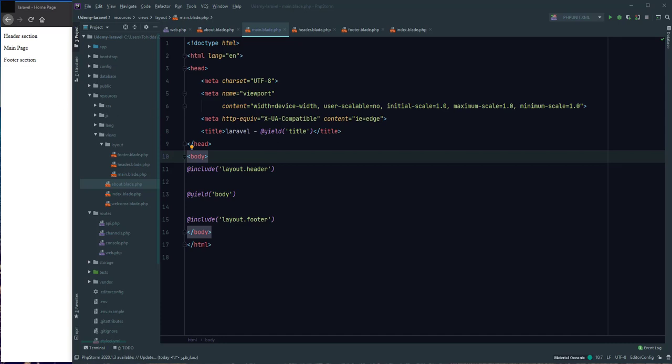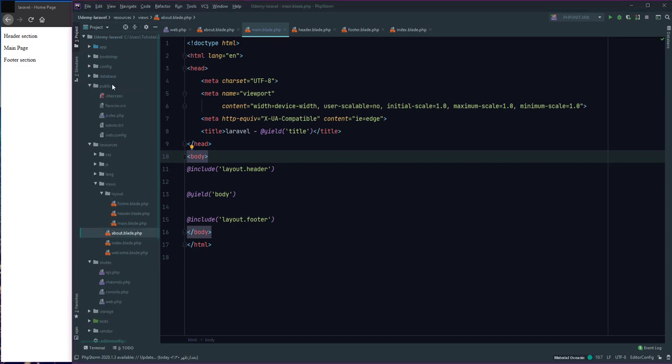Hello, in this lecture I explain static files in Laravel. Static files in Laravel can be used very simply in the master page or other pages. For example, in the public directory we can save Laravel static files.